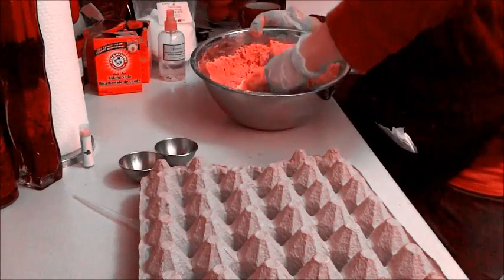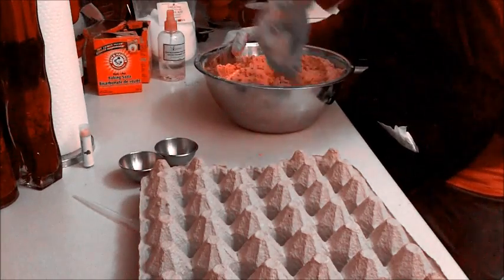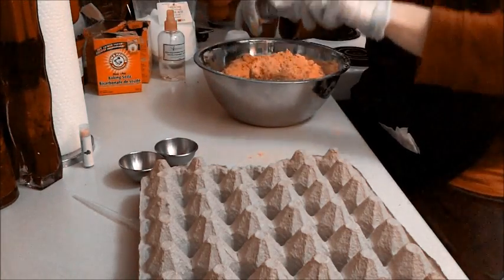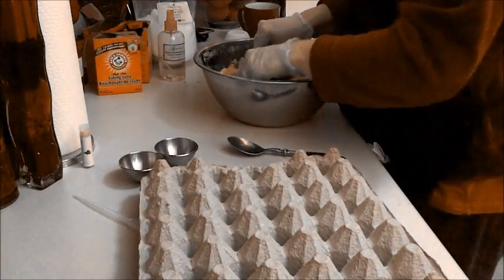So just keep mixing. It is a fairly quick process. You don't want to go too long because you don't want to start drying out your mix. I don't like to work in batches much bigger than this because I found that by the time you get to the end of it, you're like, this stuff is dry and it just doesn't want to work anymore.